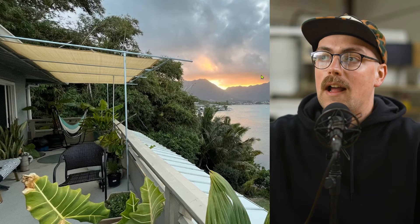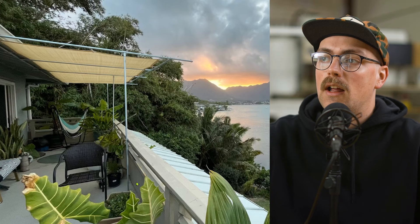First up we've got this deck sunshade and this comes from John. First off, this looks like a beautiful place to sit and relax with a nice landscape to take in. I think this side of the house gets hit with the sun later in the day, as you can see the sun setting back there. So they wanted to cool down the back deck and did that by building a shade structure out of Maker Pipe and EMT Conduit.